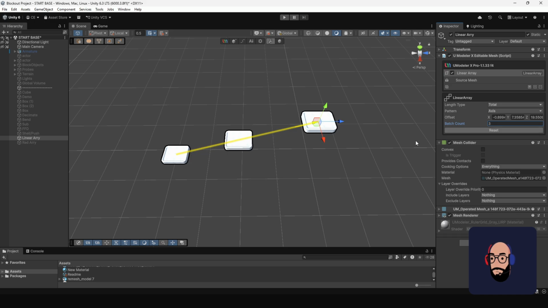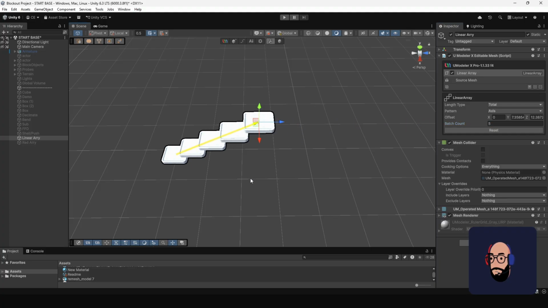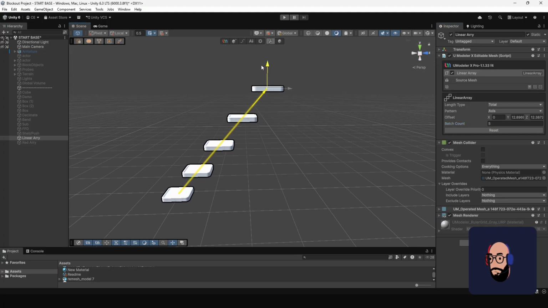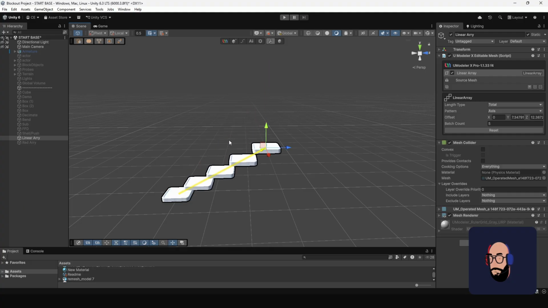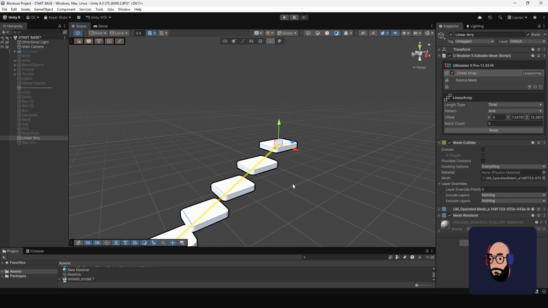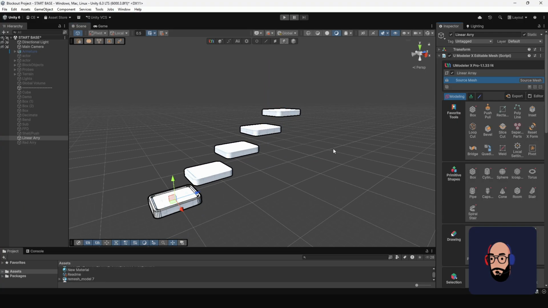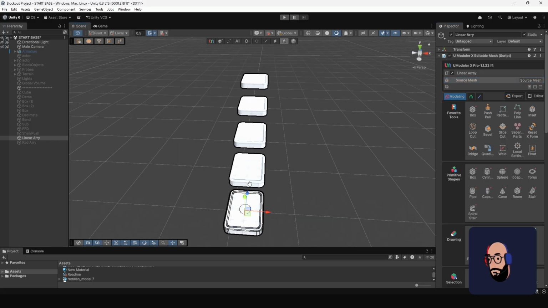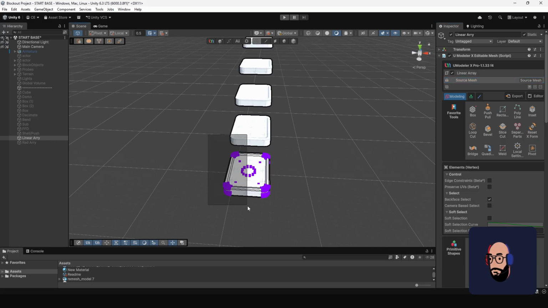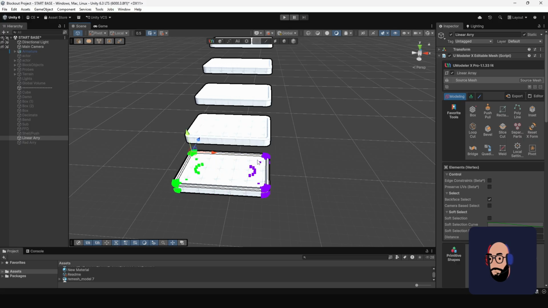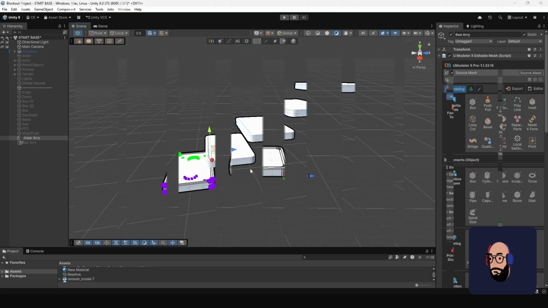So this is really nice, and we can continue to do that, and we can do it over a distance. You can do it over a height like that. It just depends. So something to play with, I think. And what's great is if we go to the source mesh and we edit the source mesh, those changes will be added to the actual objects in that array.